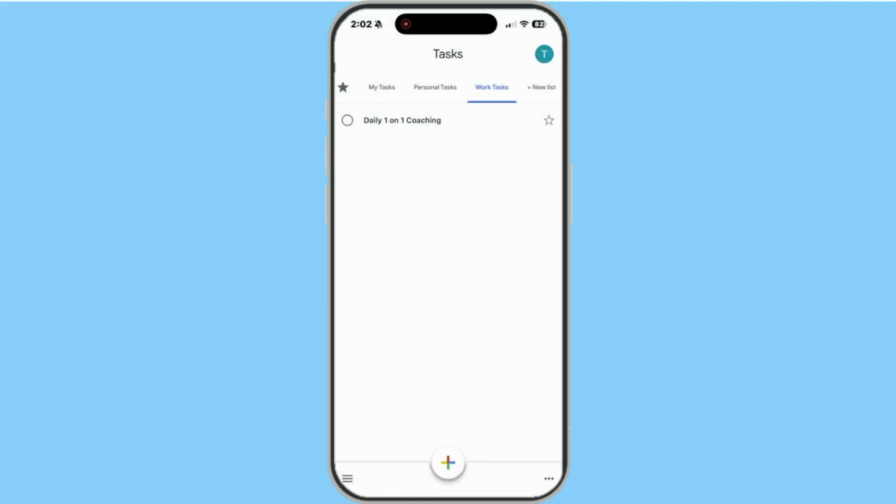That's it. You've just created a task in Google Tasks. Keeping this process simple makes it effortless to capture things the moment they come up, which is the key to staying organized. You can repeat these steps anytime you think of something new. Open the app, choose the right list, tap the plus icon, type a clear task name, and save. With just a few taps, you'll build a reliable system that keeps your priorities front and center and your day on track.